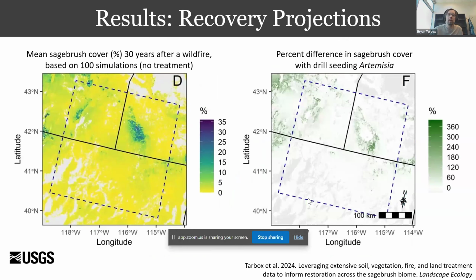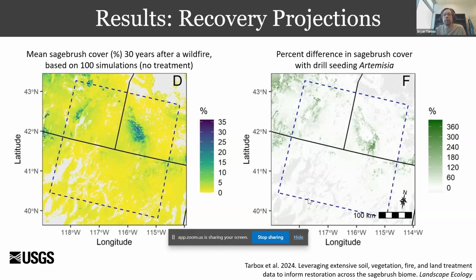We then took these models and used them to project sagebrush recovery after a simulated wildfire. We ran 100 simulations for each of the different treatments that we modeled, and we did this 30 years out into the future after a simulated wildfire. That's a short amount of time for sagebrush recovery.